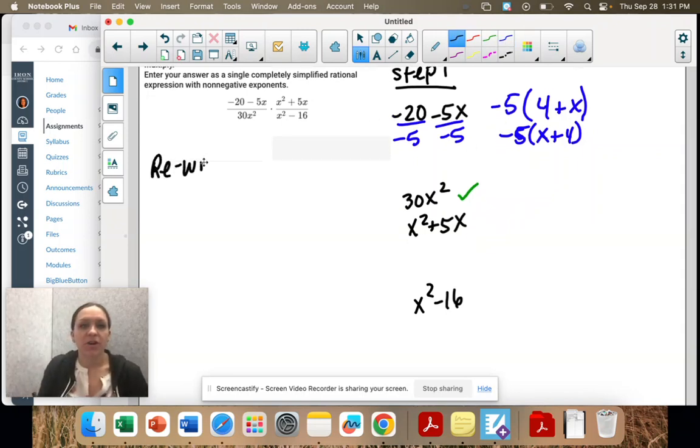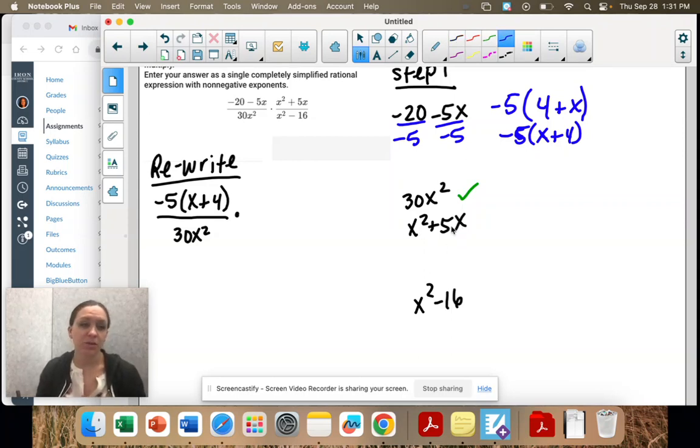So when we rewrite, I already have the first one done. Negative 5 times x plus 4, divided by 30x squared, times. Okay, this one, there's only 2 terms. When there's only 2 terms, you need to look, do I want to add the 0? That doesn't really help me out. When I factor, it's just 0, 0. Or 5, 0. Maybe it's the 5. It is the 5, 0, and I'll show you why. But it's kind of hard to see.